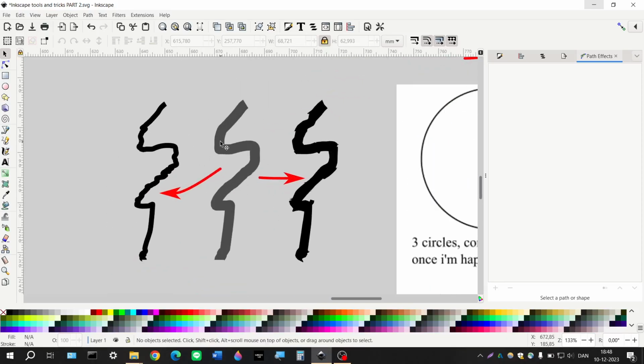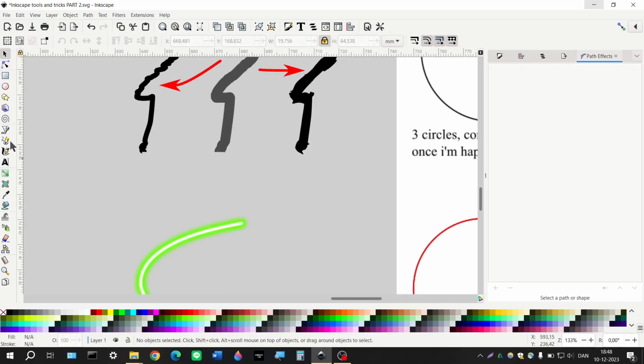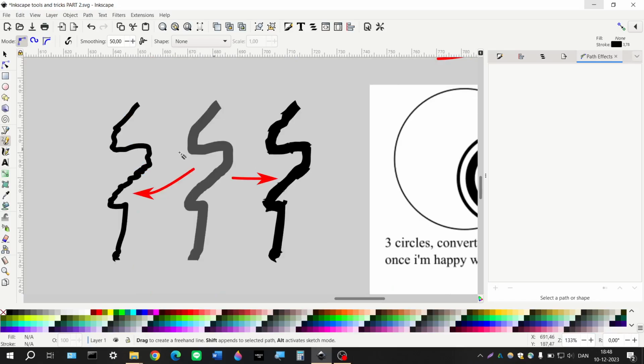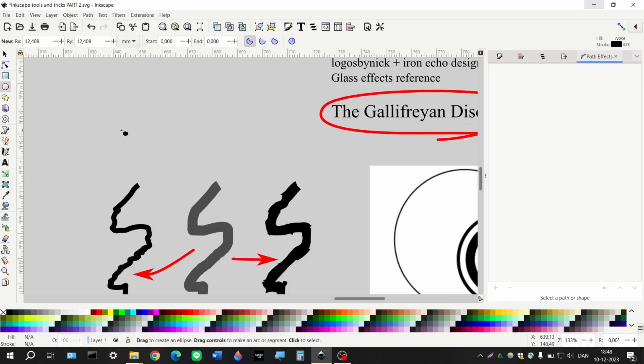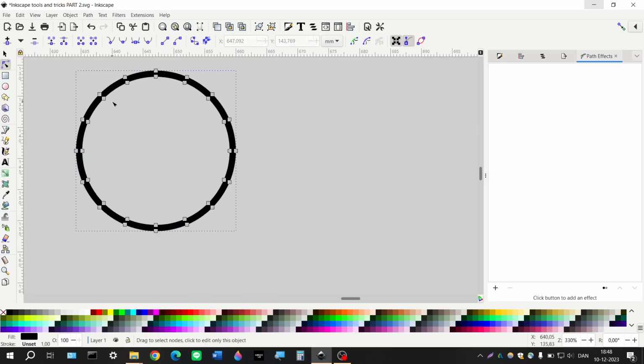So I have here a simple stroke. It's got a bunch of nodes in it, but it's a simple stroke. If I take that stroke and apply some jitter nodes to it, I can get an effect like you see on either the right or the left. It's a pretty simple tactic. You just make something, let's say this stroke to path. So now it's got a bunch of nodes. Then I'm just going to add some more nodes. So now you got a bunch of nodes here, right?